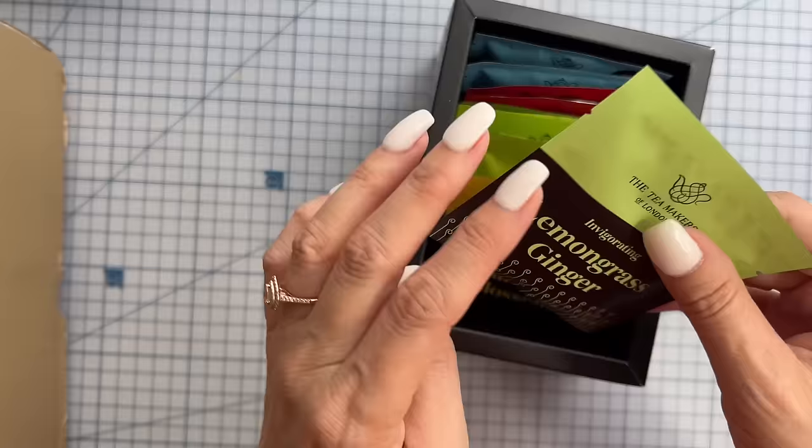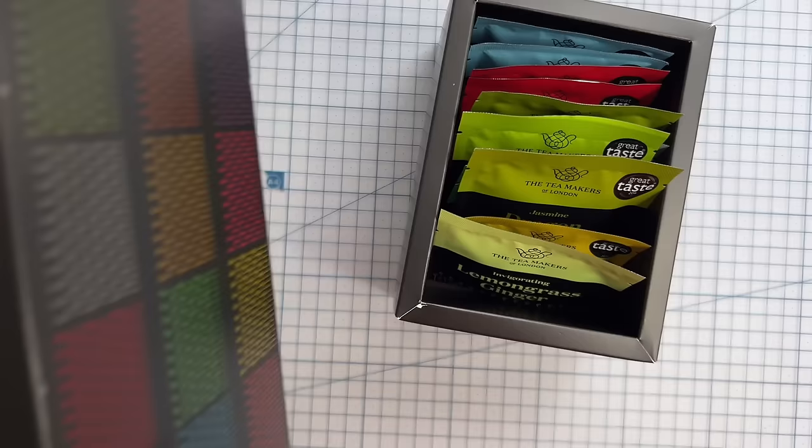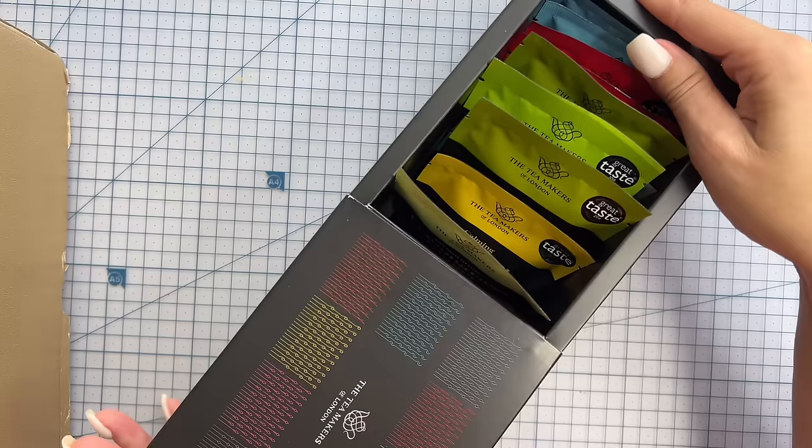Like I said before, it's perfect weather for a cup of tea today. So I might try some of these out later. It's like 11 degrees here today and it's about to pour down with rain. We're supposed to get like 40 mils of rain today and a thunderstorm. Not quite the Aussie summer that was predicted.